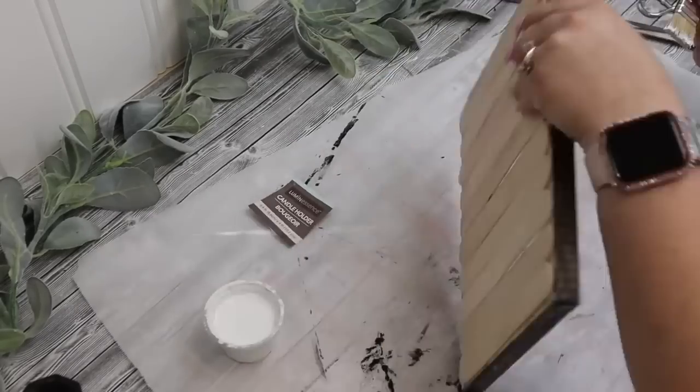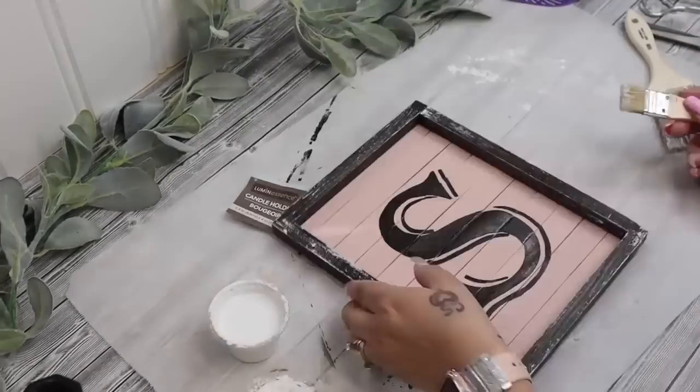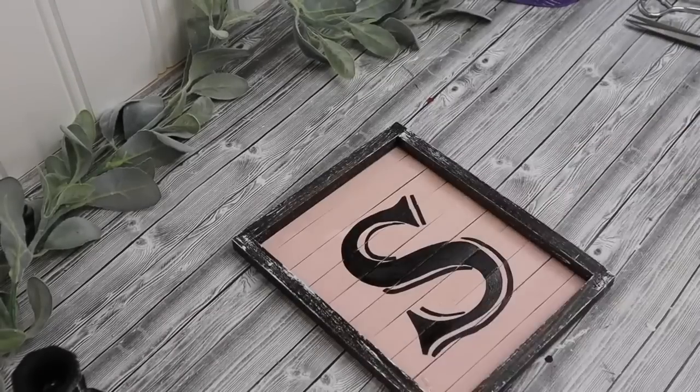Now, by this part in the project, I was on my own. Which is okay. She's 5. She only has a certain attention span, so I had no problem finishing this up for her.